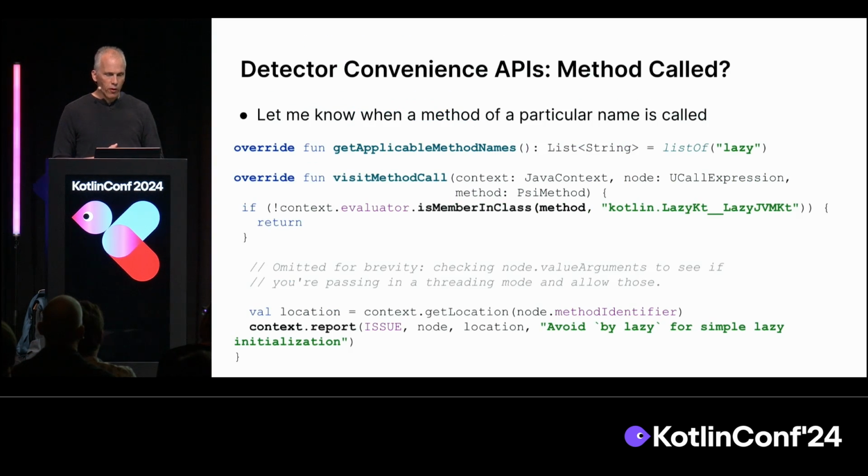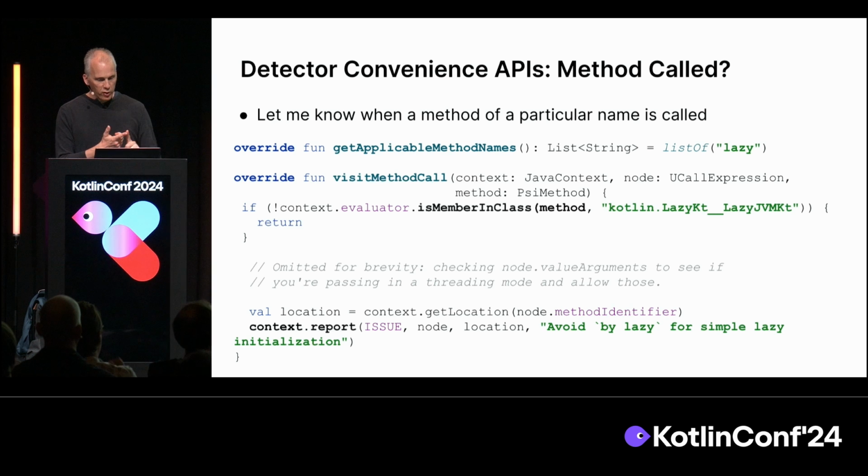All right, so it turns out there are some very common patterns that most lint checks fall into. So we made those extra easy to write and also efficient for us to perform. So we've already seen the constructor call callback that we use for our avoid date detector, but by far the most common one is method calls. Tell me when someone calls a method named lazy, for example. So this is a simple check which warns about using the by lazy construct. This is actually a Kotlin-specific check, and it's not one of the built-ins, by the way. Just an example, but note that even Kotlin-specific checks are easier to write in UAST because they benefit from the shared visitor paradigm as well.